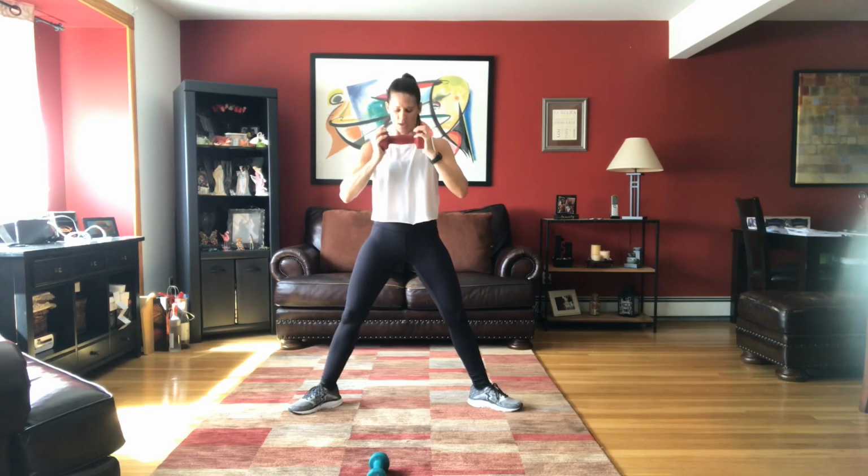Smaller move if you need, bigger move if you can. Think about pressing and digging those heels into the floor, like you're pushing the floor away from your body with the heels of your feet.